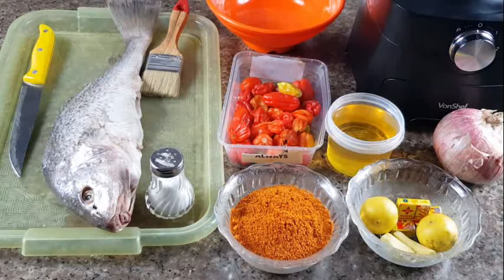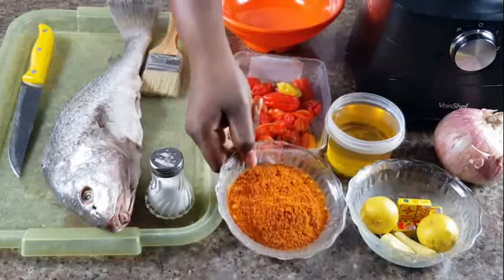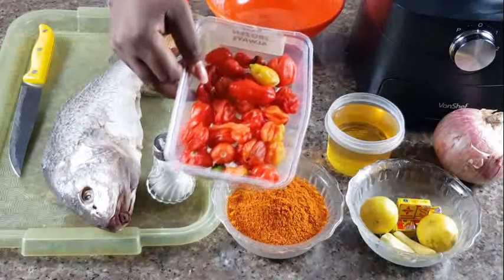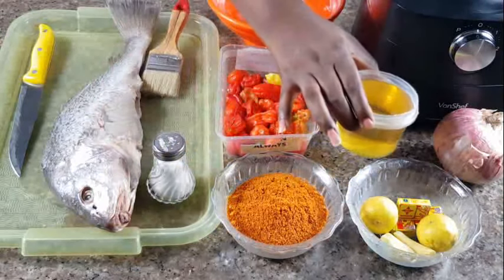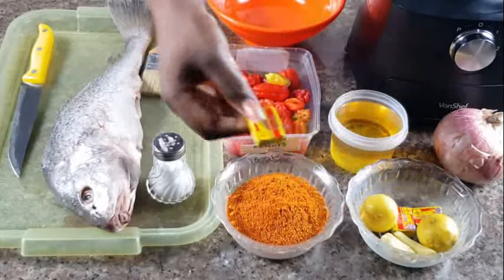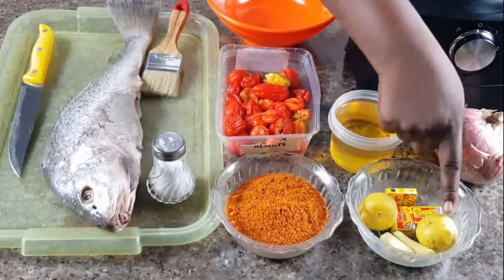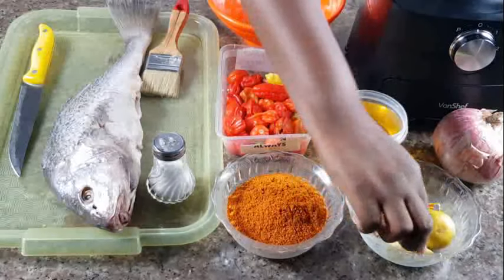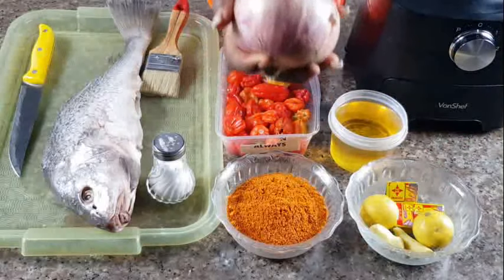So guys, you can see my ingredients on the table here. I'm going to be using my croaker fish, my suya pepper, salt taste, fresh pepper, that's tarodo, and oil. This is my oil here. I'm going to be using Maggi crayfish, and lime. I use lime, not lemon. This particular one, I'm using lime, not lemon. And then next, I'm going to be using ginger. My ginger is already clean, and I'll be using onion.